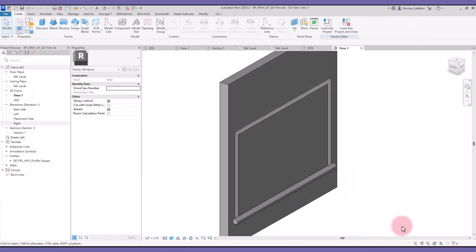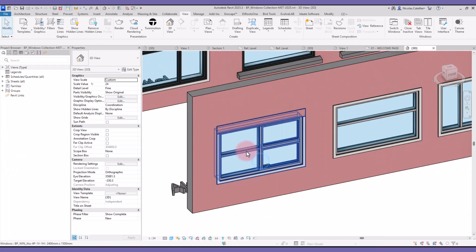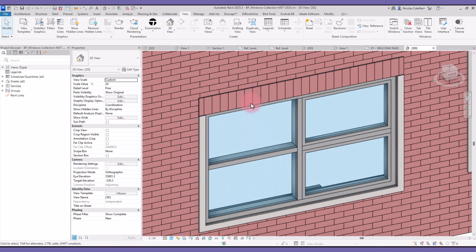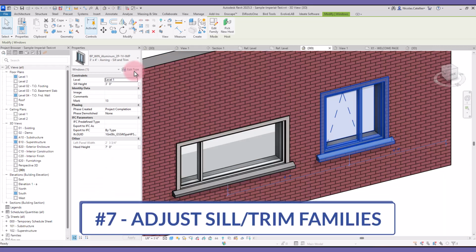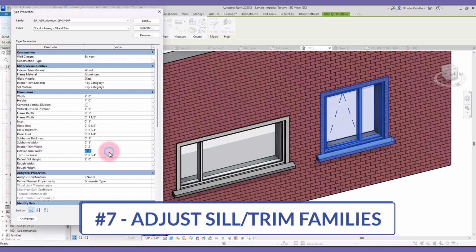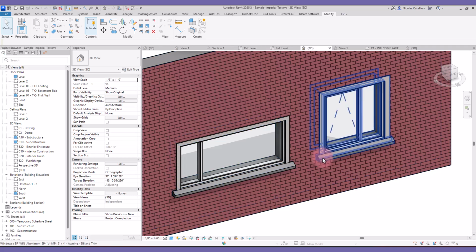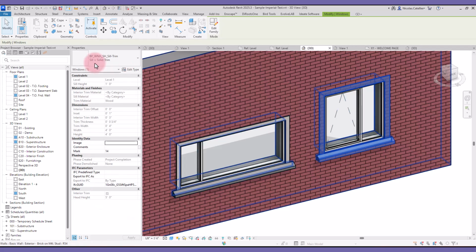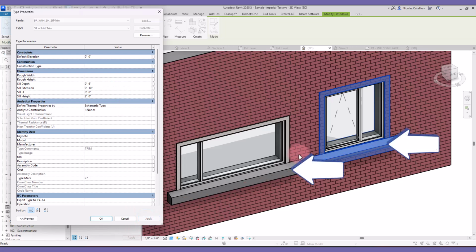This technique is possible by using a nested shared family for the trim and sill. You can start from this family and create different variations. For example, the full Bimpure window collection includes a sill and trim with a soldier brick component. Some properties of the sill and trim are adjusted directly in the window family, such as the trim width. But other values are accessed by modifying the trim and sill family directly. Tab select this element and go to the Type Properties. Play with the sill dimensions. Not only the sill in this specific window will be affected, but all window families and types using this sill and trim will be modified as well.